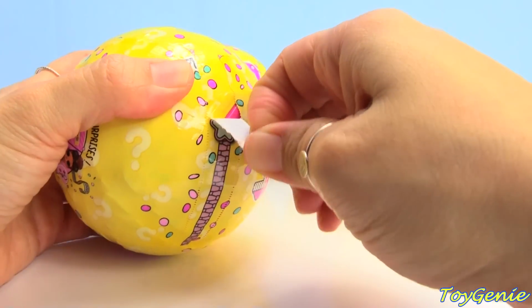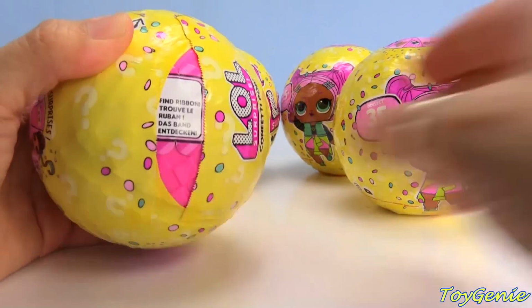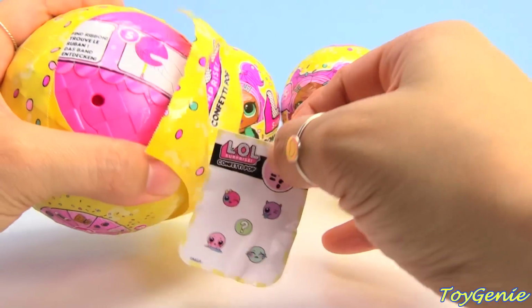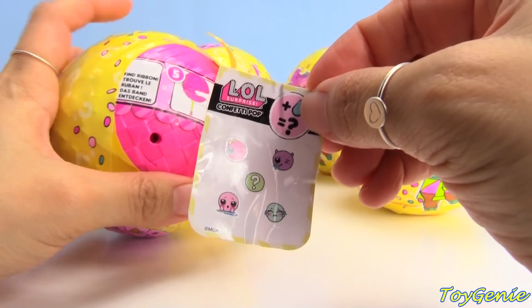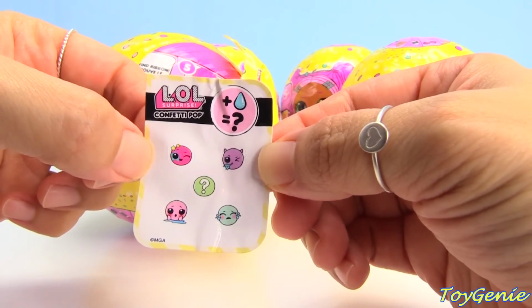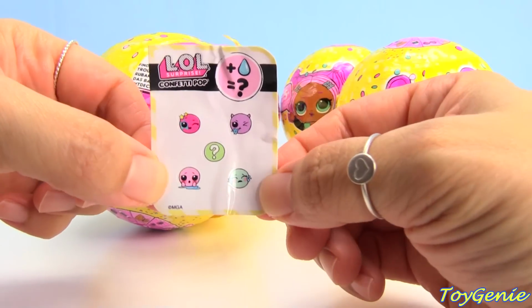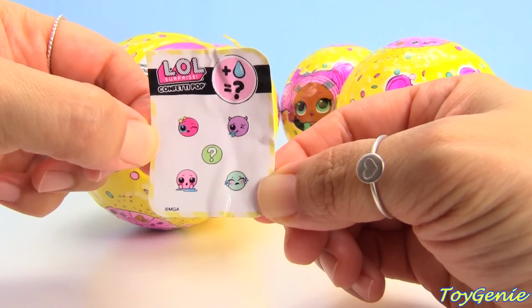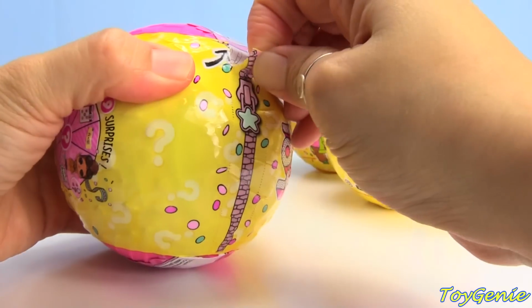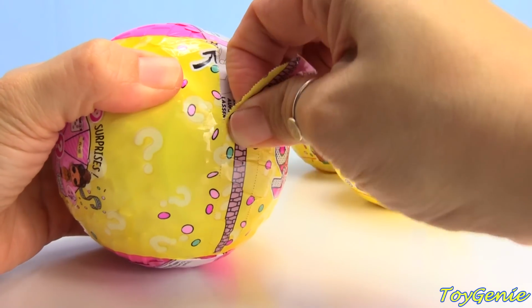Here's our second layer. Ooh, we have collector stickers, and this time we have one more, and it's a mystery surprise. So it can color change, spit, pee, cry, or it can have some sort of mystery surprise. I wonder what that's gonna be? And here's our next layer.